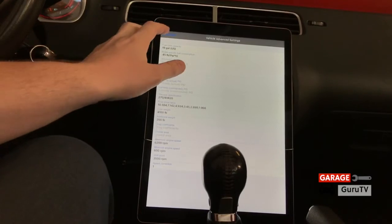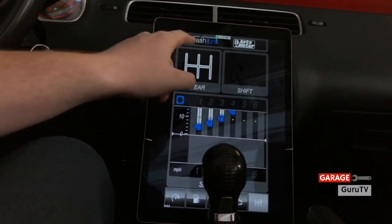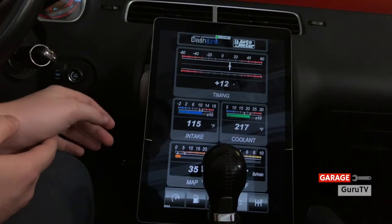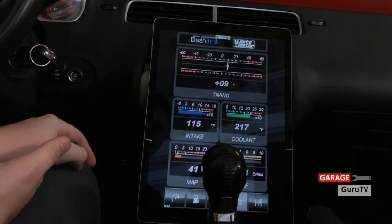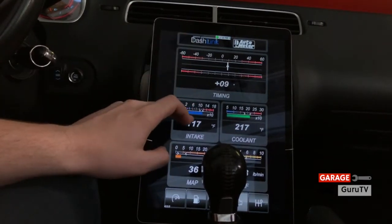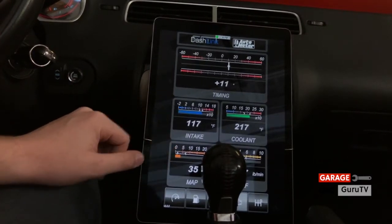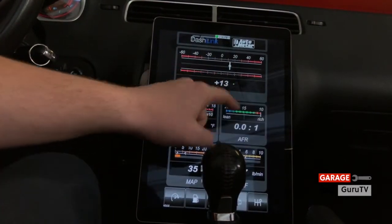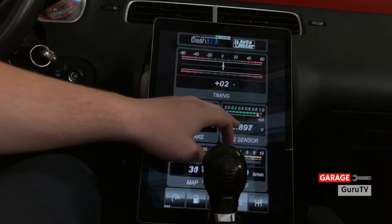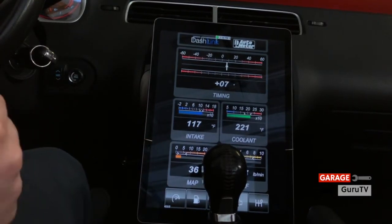With all these parameters entered we can now go back to the home page. In our dashboards, this is the shift point page where it will tell us where to shift if we were actually driving. We can also go into what I like to think of as the advanced engine section, where it can show us timing. If I rev it we can see parameters moving around such as timing and mass air flow. Clicking through them they change to fuel trims, timing, intake temperature, ambient temperature at 54 degrees — it's a chilly day here in San Diego — the catalyst temperature, coolant, lambda, and the very useful air fuel ratio. As I rev the vehicle it goes around. The O2 sensor — this thing tells us so much about our vehicle it's almost overwhelming. If you have a tuned vehicle or any modifications, the AutoMeter Dashlink is something you need.